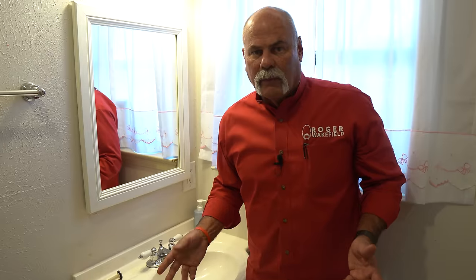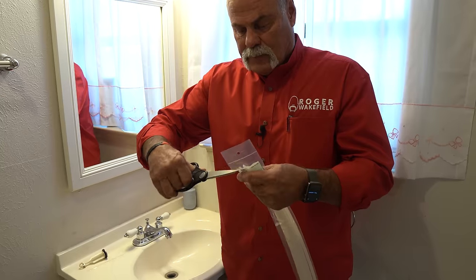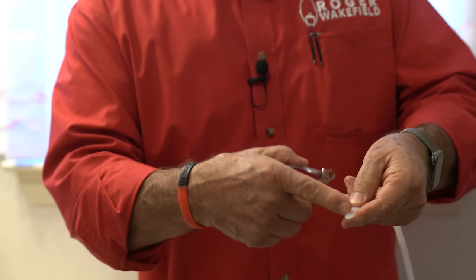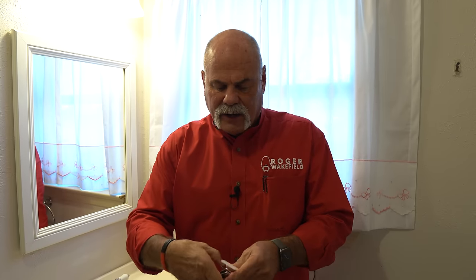What if you don't have one of these at home? You've probably got some zip ties. Maybe not as long as the ones I've got, but I'm going to show you how you can take a zip tie and create your own. If you don't have one of those around the house, take a zip tie — this is a long one, heavier duty than the little hair drain remover. Then take a pair of toenail clippers. You want to cut about an inch apart, and you want to cut it so it's pointing back towards the top, because you're going to push it in and then pull it out — you want it to grab all the hair you can.